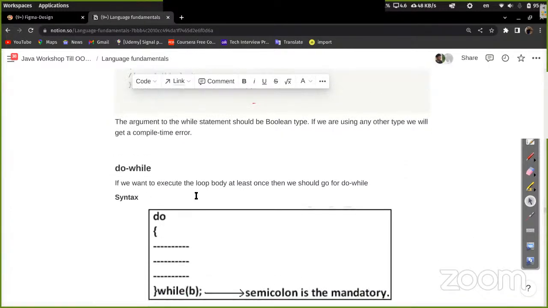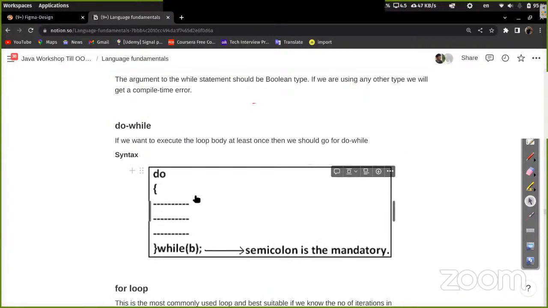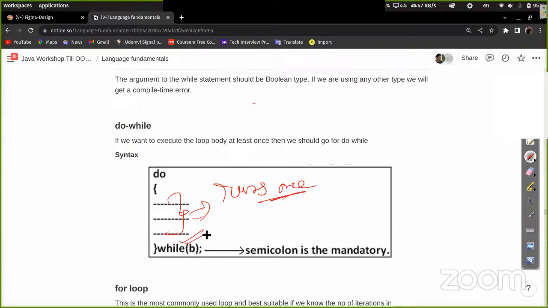Okay. So now the next loop we are going to study is the do while loop. What happens in a do while loop is that the statement written here runs once, whether this condition is true or not doesn't matter.